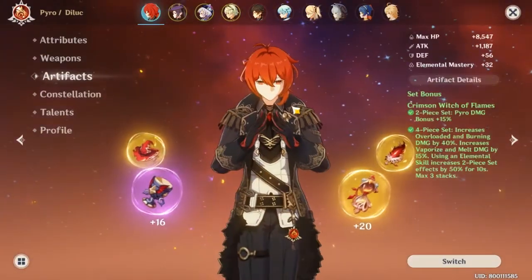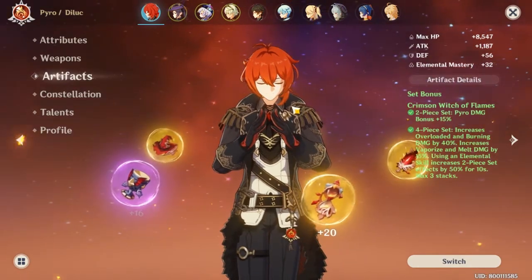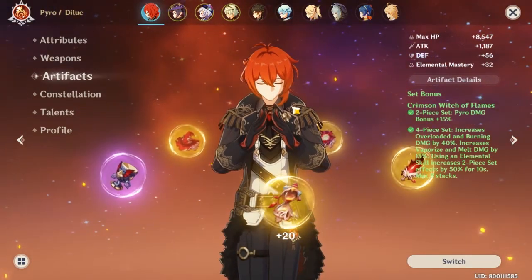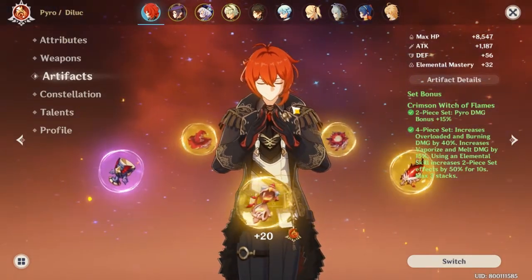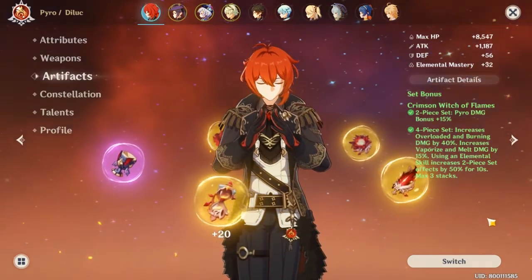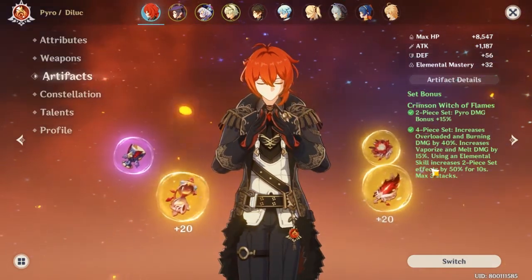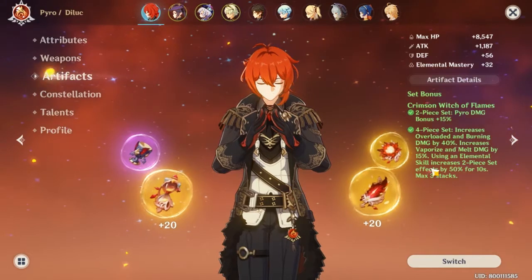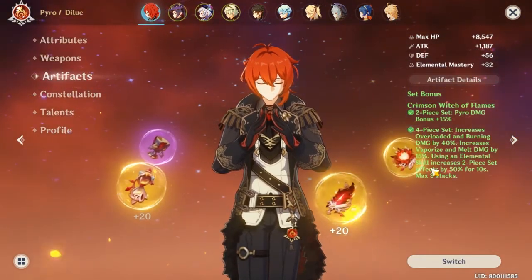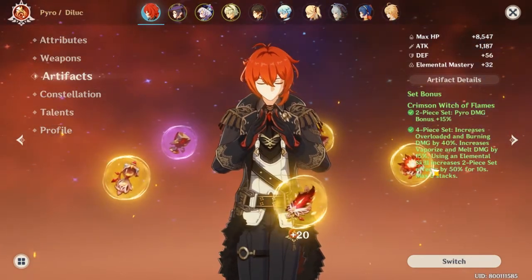Now for the artifacts, I use the 4-piece set of Crimson Witch of Flames. This set is really made for the look. You can really see it from the effects of the 4-piece set. The 4-piece set will increase its 2-set effects every time Diluc casts his elemental skill by 50%, and it can stack up to 3 times. And Diluc's elemental skill really fits the 4-piece set perfectly.